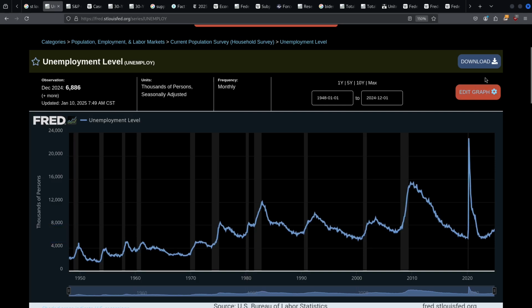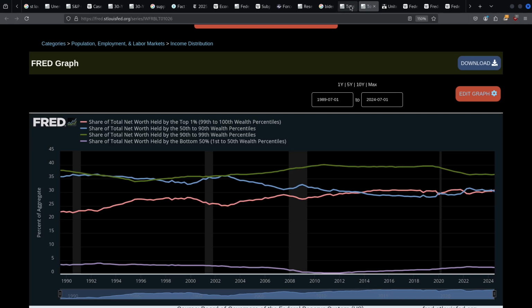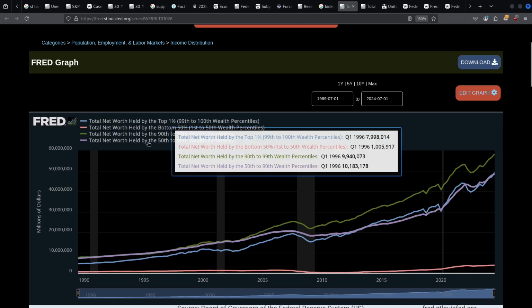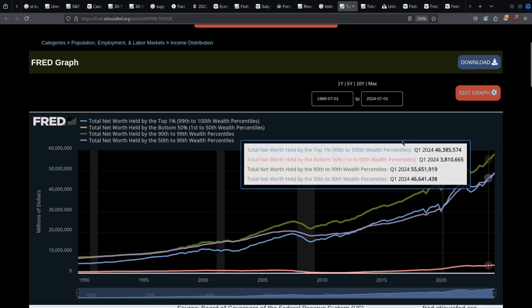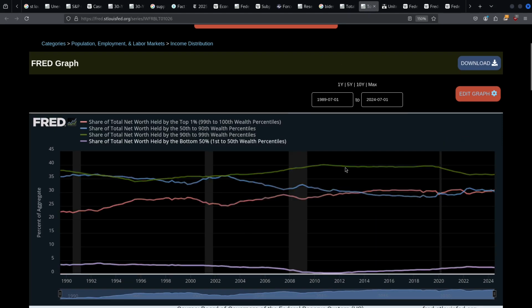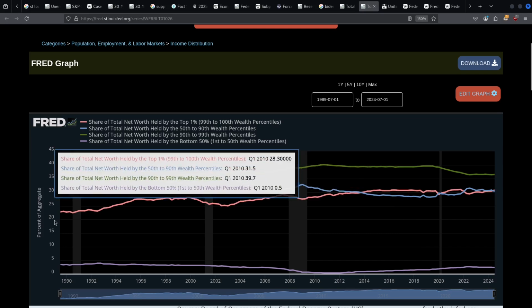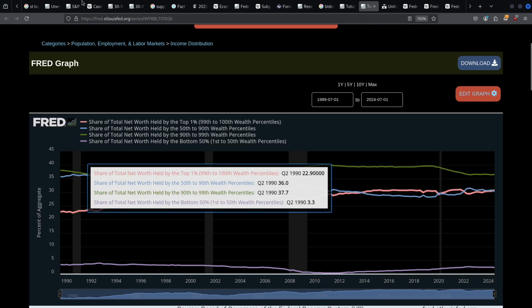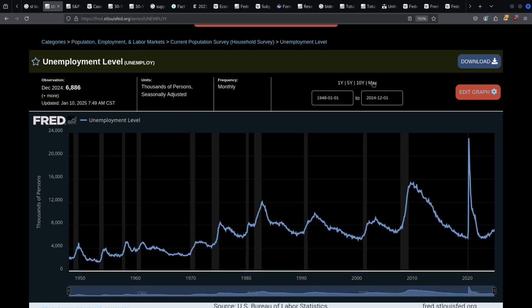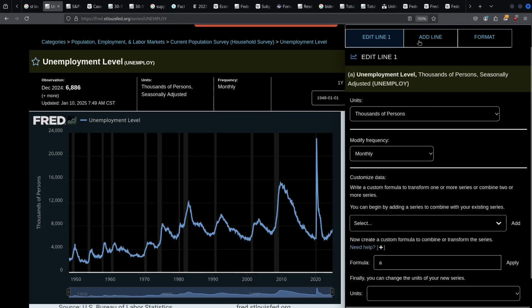And it's cool because you can edit these graphs. So you can engage with the information on there and get a better understanding of what's going on, such as total net worth held by different wealth groups within the US, or even their percentages. So you can do them relating with each other and measuring and counting the same thing. But you can also do it with information that doesn't necessarily show the exact same thing.